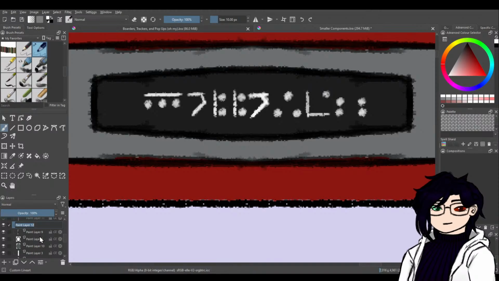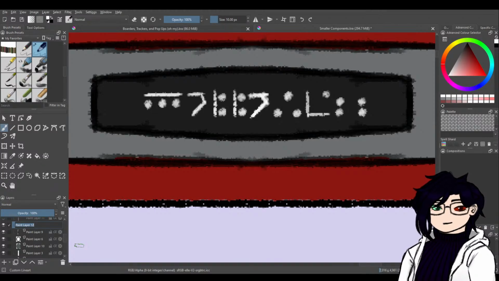Galactic alphabet. Commander Keen / Minecraft enchantment plus extra. Okay. Yeah, this doesn't do it right.